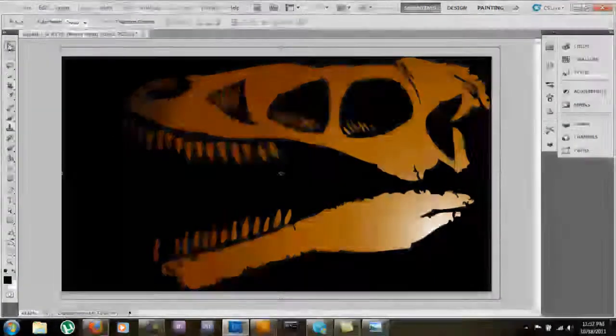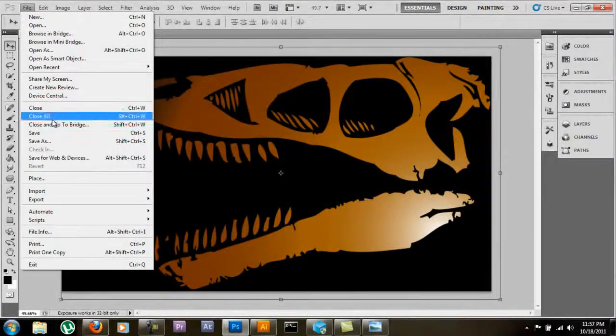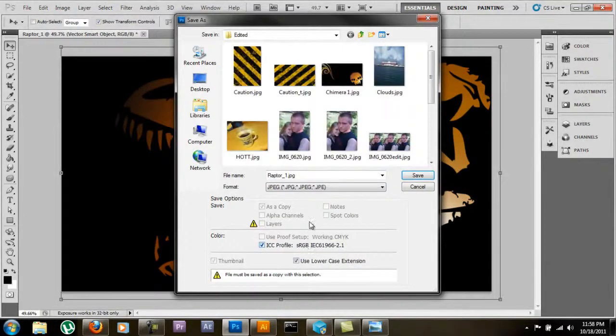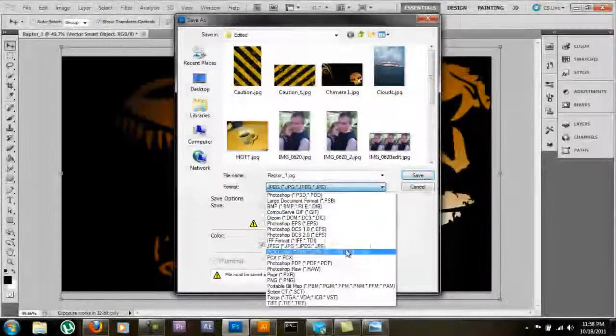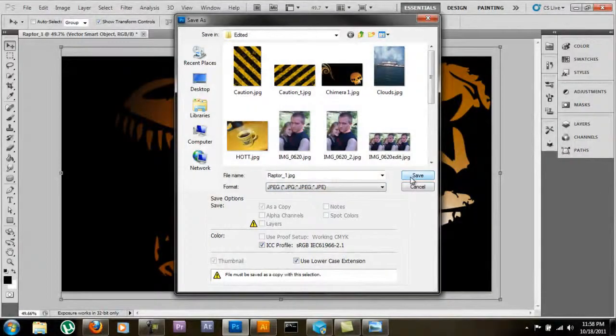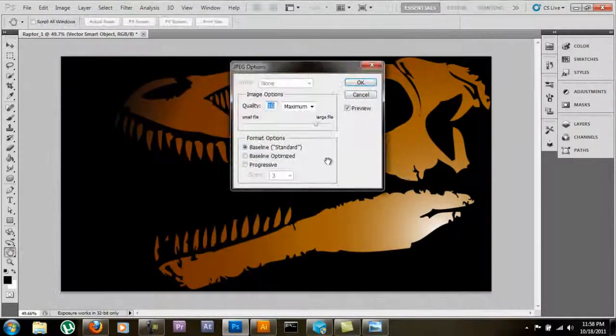Now what you're going to want to do is File, Save As, JPEG. Of course, you could pick JPEG 2000, you could pick PNG, GIF, a lot of this stuff. I prefer JPEG just because whenever you press save, it's going to ask you your quality, your image. It's going to tell you your image size. It's going to let you preview your image size and all these other settings. Y'all would press OK and it would save it. I already got a raptor, so I'm going to push cancel.